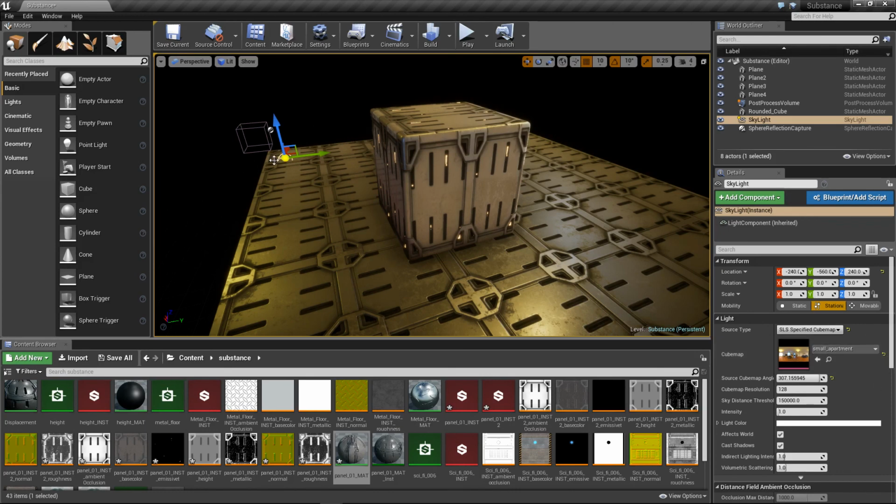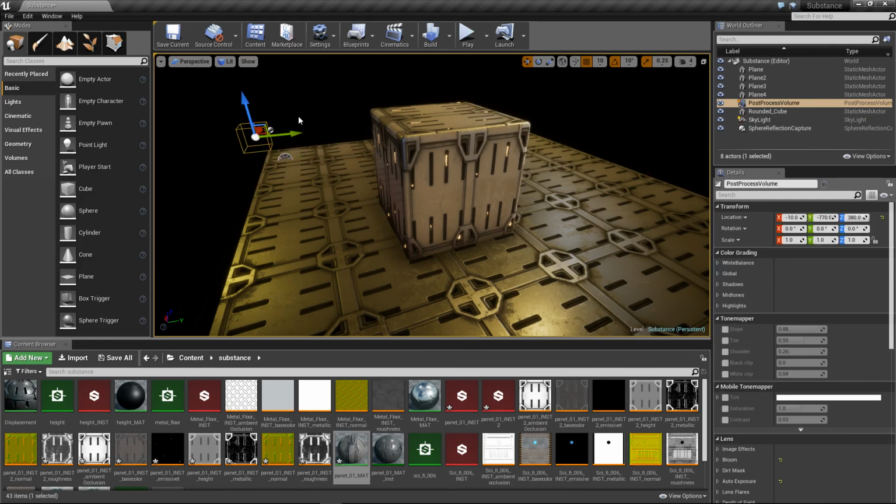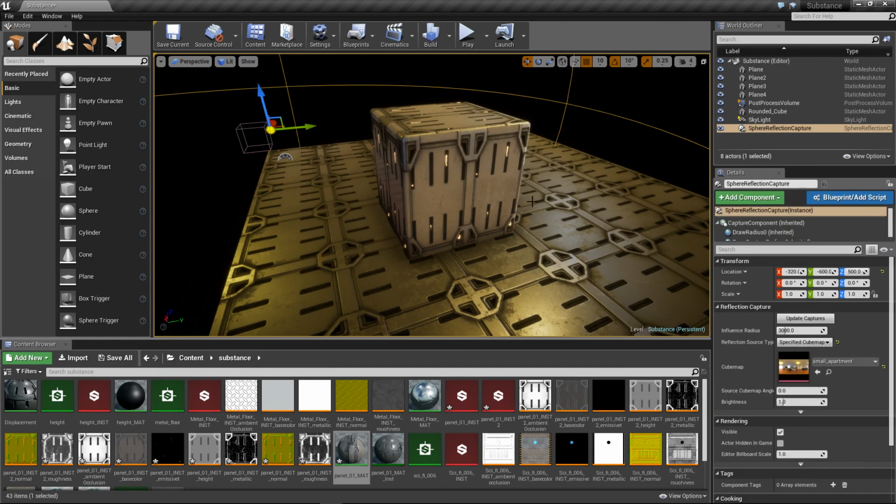And then I have my light probe set up here in my scene. Where is that guy? Here. And now in this case, for my reflection probe, I am using the specified cube map, and I use this cube map here for the reflection part of it. So that becomes my whole setup. I'm actually not using a directional light in this particular scene. So everything's just being lit by whatever that HDR map is.